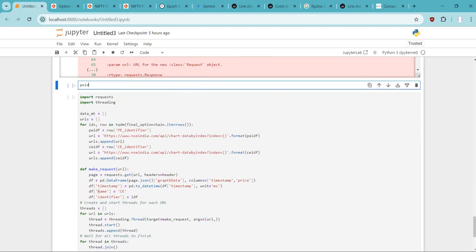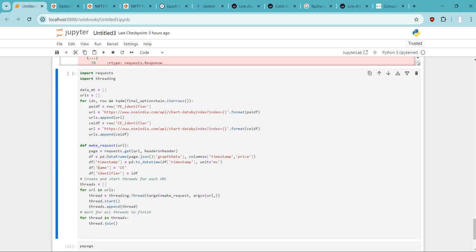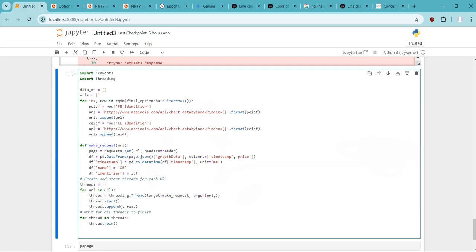PEIDF, PEIDF, 21 to 23, which is PE and CE. So we will take this. We don't have PEIDF. Okay, so we have PE. Oh, this one is okay. So we have ID, which is IDF. Oops.